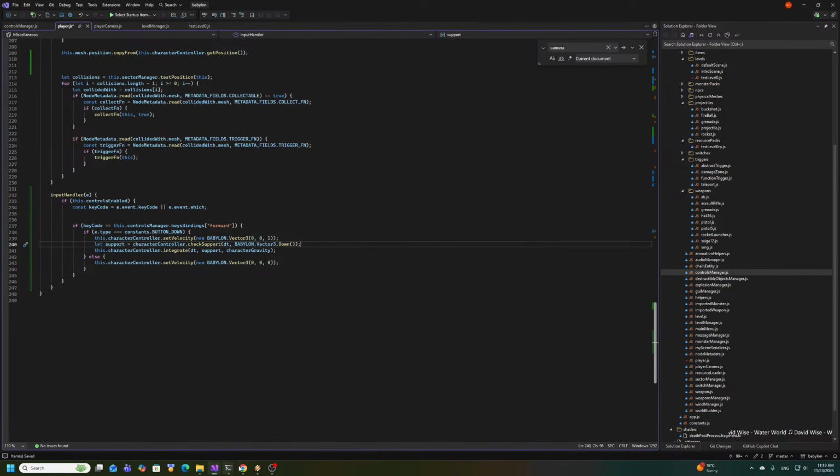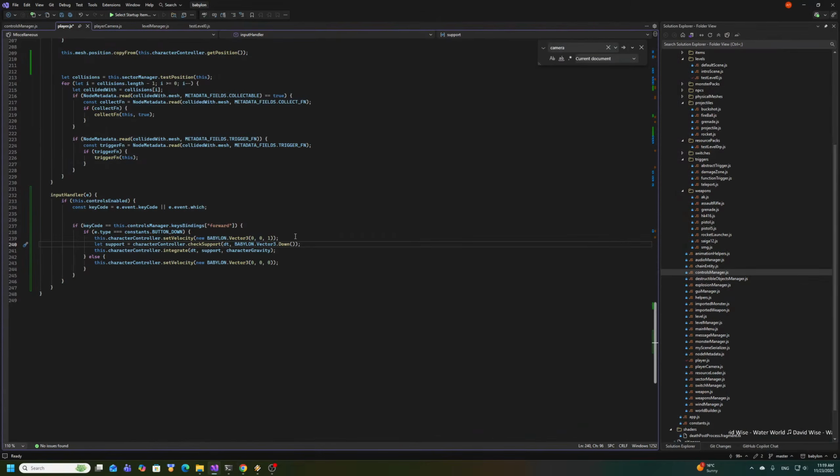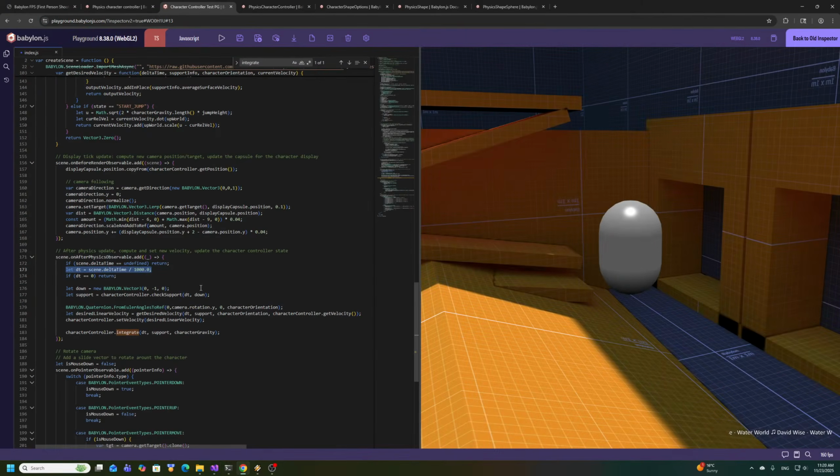And delta time. I don't like this. We will calculate it differently in real life. Sync delta time. Okay. Character gravity. The last thing. Character gravity.